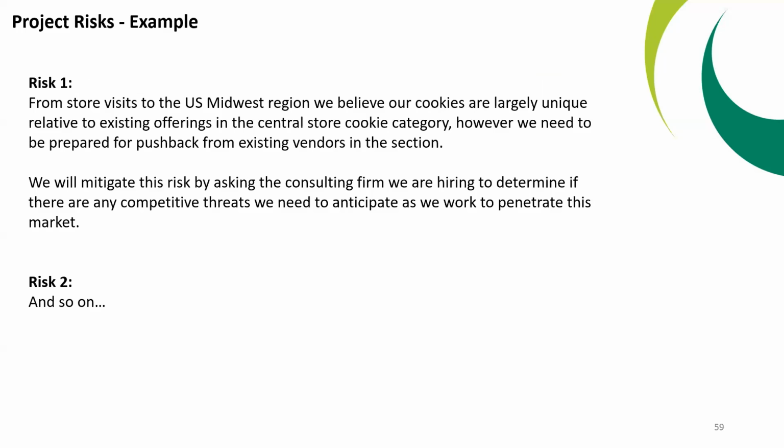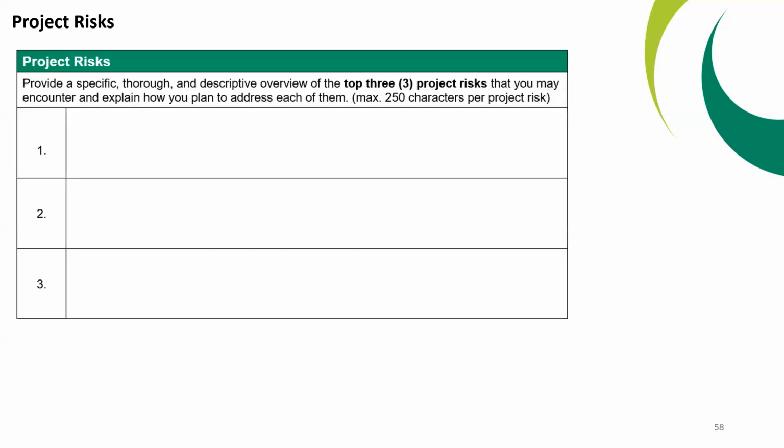As an example, from store visits to the US Midwest region, we believe our cookies are largely unique relative to existing offerings in the central store cookie category. However, we need to be prepared for pushback from existing vendors in the section, insofar as them maybe countering with price action or trying to shut us out. So we'll mitigate this risk by asking the consulting firm we're hiring to determine if there are any competitive threats we need to anticipate as we work to penetrate this market, and maybe if they have any recommendations as to what other companies may have done as a best practice, and so on. There's room for 3.